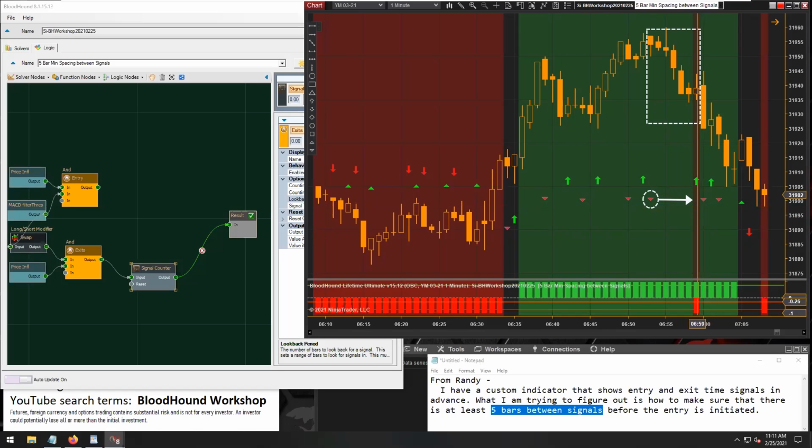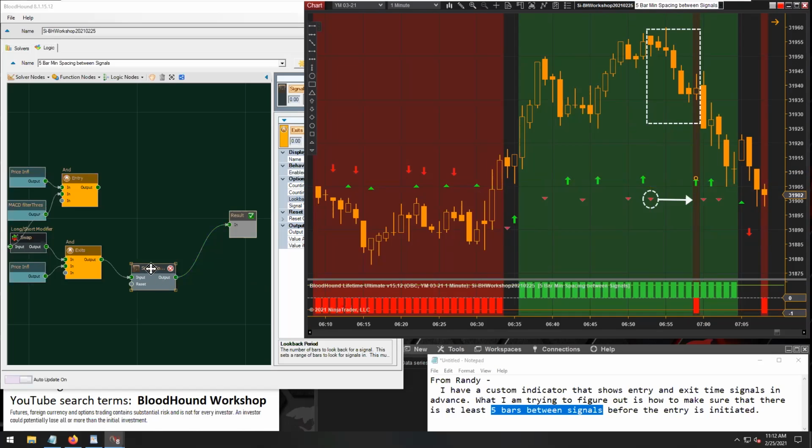And so we have a short output right there. And it's a short output because it was a short exit signal being counted. But we're using it to filter a long entry signal, or basically any kind of entry signal, really.